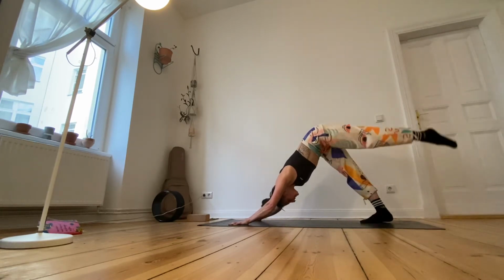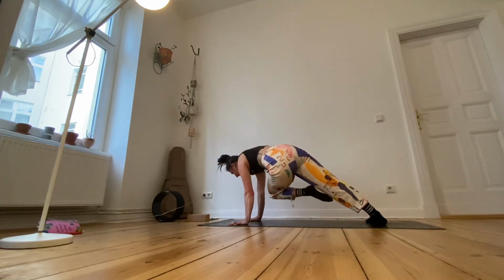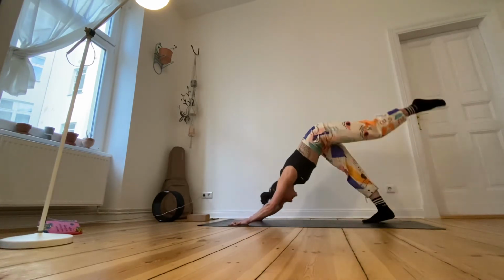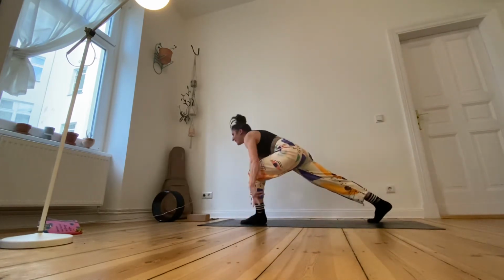And then we do the other side, left leg high. Cross it under to the right. Straighten out the leg. Keep it floating. Push out of your left shoulder. Left leg lifts all the way straight back. Step it forward, high lunge.